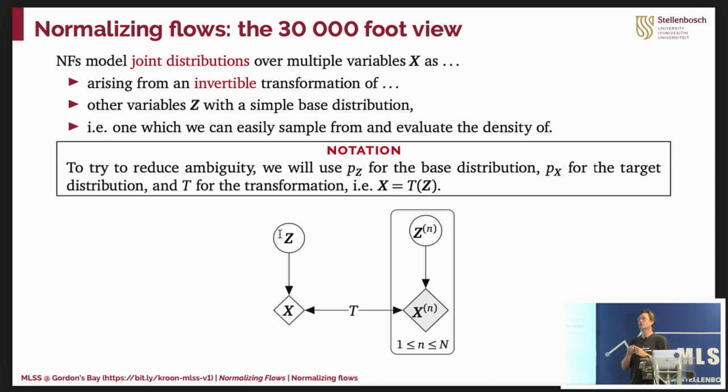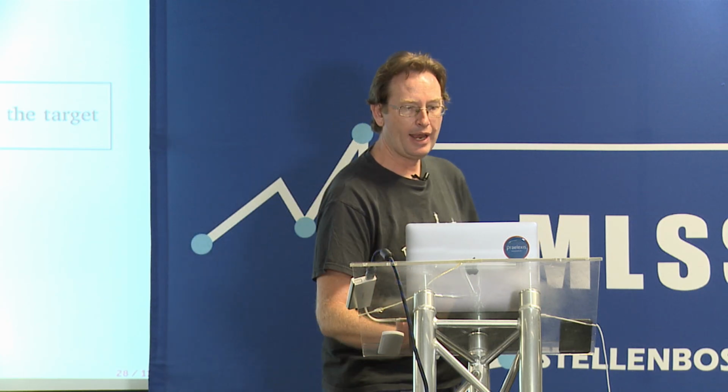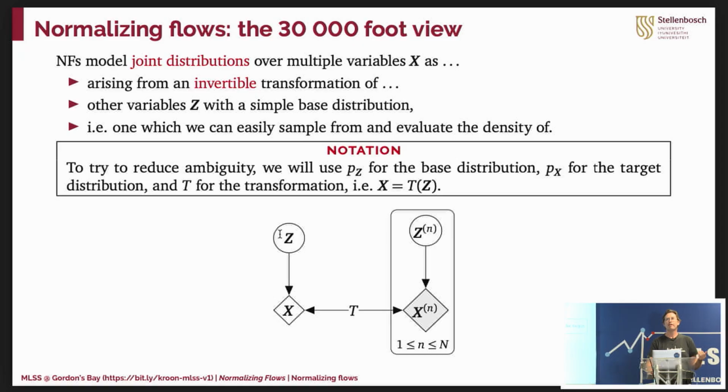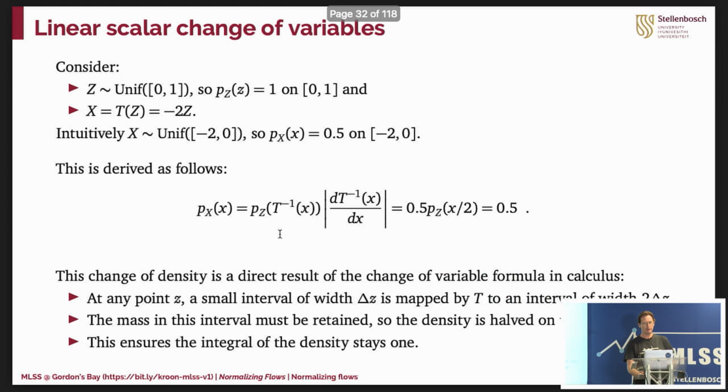Okay. We also, because we want to use the change of variable formula and we want to use automatic differentiation and all these things, require that this transformation be differentiable, and its inverse needs to be differentiable. Okay. And once we have that it is differentiable, then we can apply the change of variables formula in principle.